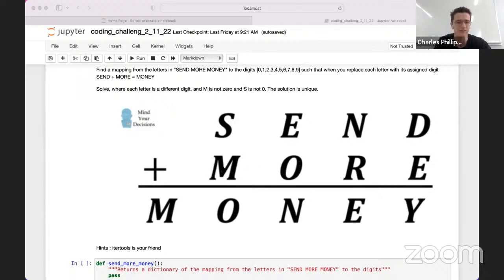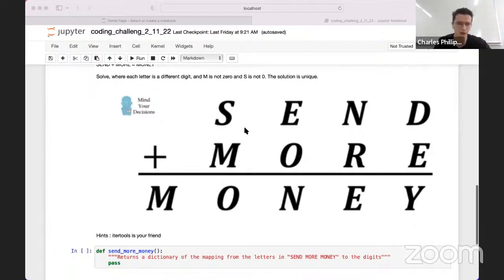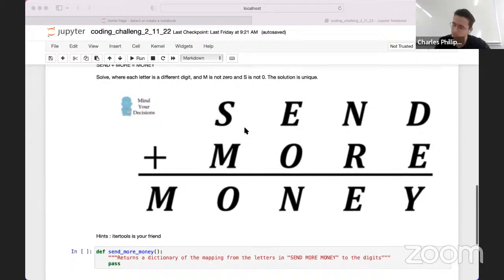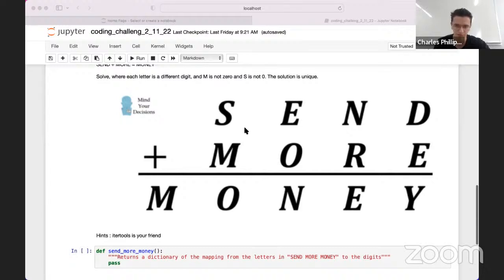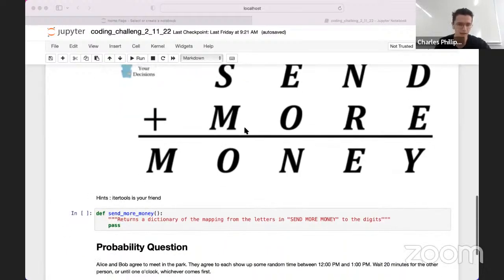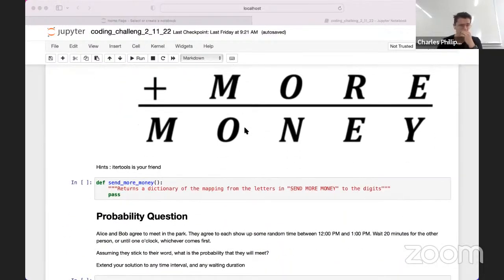Furthermore, M cannot be 0 and S cannot be 0, because then we don't have a valid number; we'd have something starting with 0 and we don't want that. And a little hint, you're going to want to look into itertools, specifically the permutations function. That could help you out a lot and make your code a lot simpler.